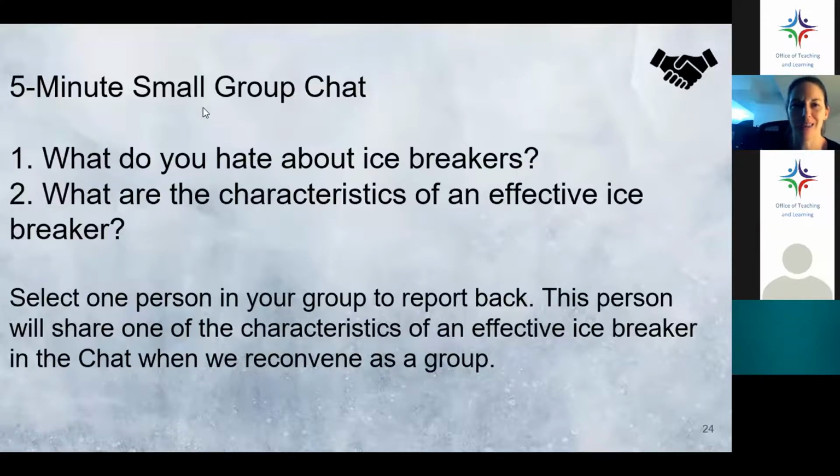So what I'd love for you all to do actually is if you scroll down to the bottom of your Zoom screen, you'll see all the options show up for muting and video and all those things. There's one that says reactions. I would love, if you love icebreakers, I would like you to put a thumbs up. If you don't love icebreakers, don't put anything. So thumbs up if you're a fan of icebreakers yourself. No reaction if you don't like those icebreakers.